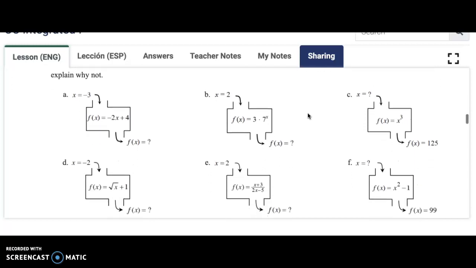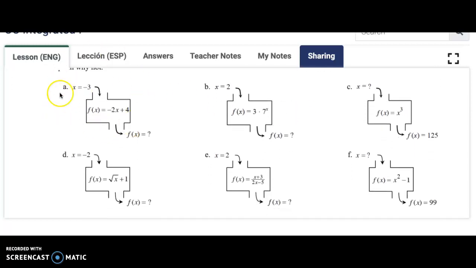So first and foremost, I want to show you this. You're going to have pictures like this on your assignment as well. The only difference is instead of using words, they just use a picture. You still have an equation. It still gives you an input up here. So this is again telling me I'm going to take and plug in a -3. So -2 times -3 plus 4. And then I'm looking for my output or my answer. Whereas this one over here, notice it doesn't give me my input, it gives me my output. So this is like that last problem we did where we want to set up an equation to solve.